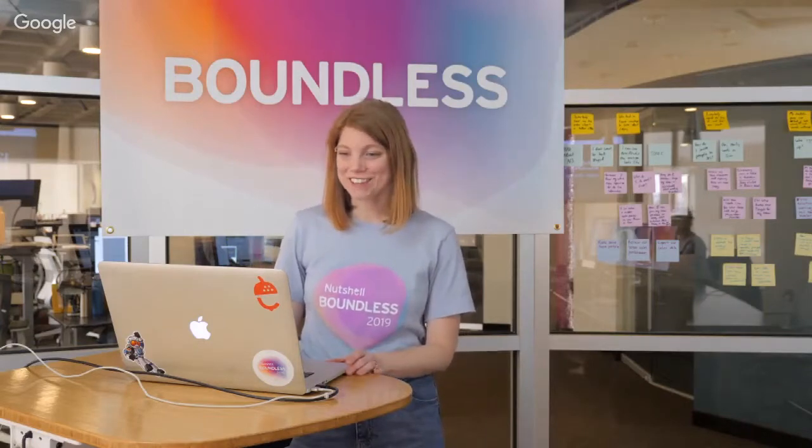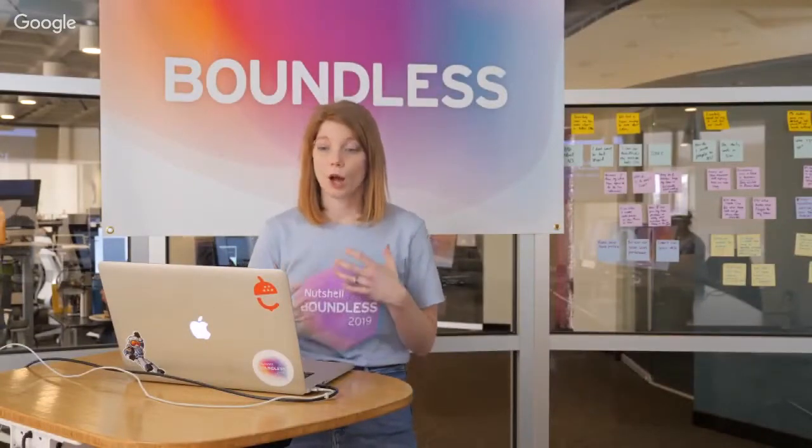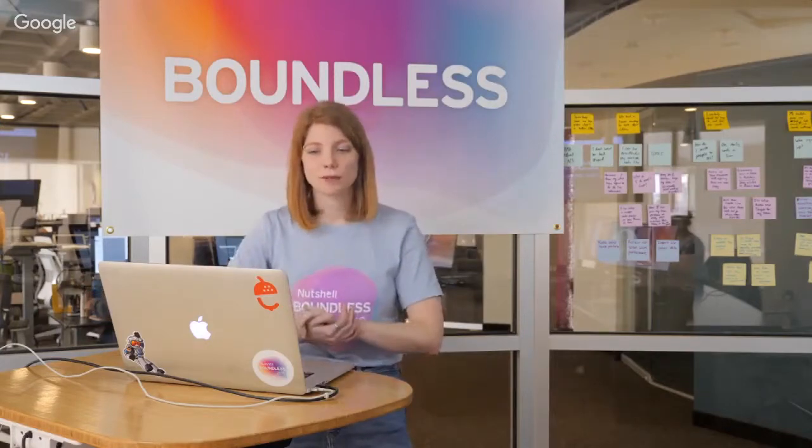You'll notice that making the sale is only the middle of this journey — it's not the end, it's right in the middle. Once you've made this sale, you're going to have to do some follow-through: delivering your product, following through on the service you're providing, or maybe working with somebody on an ongoing basis. There are a couple of different things you'll need to do here — maybe it's project management, or maybe it's more of an account management and customer success process. Maybe there's some ordering and delivery, or in a consulting model, you just want to stay top of mind and work with them one-on-one through a process.